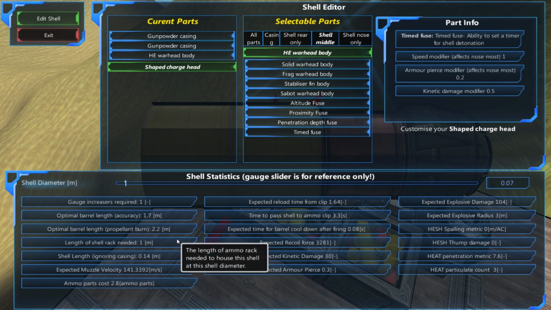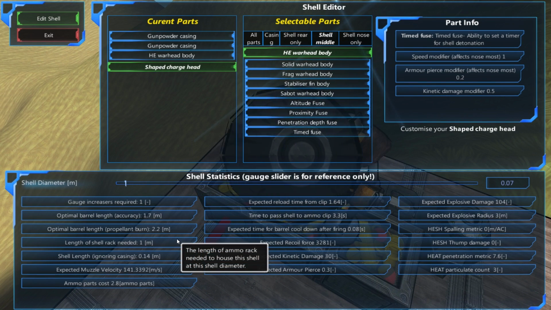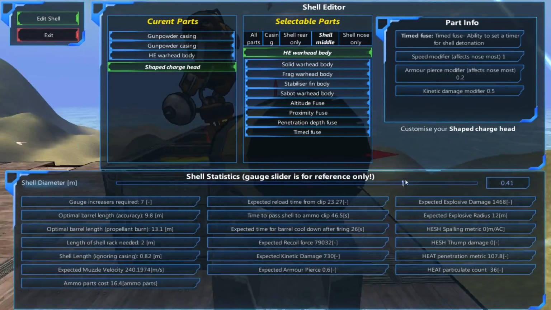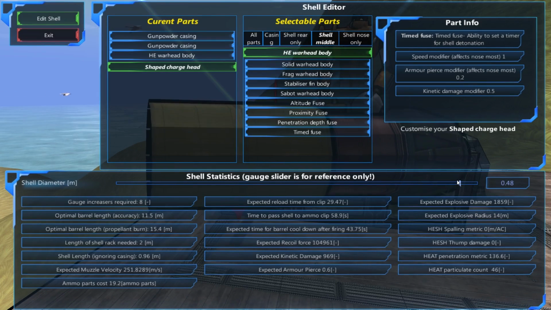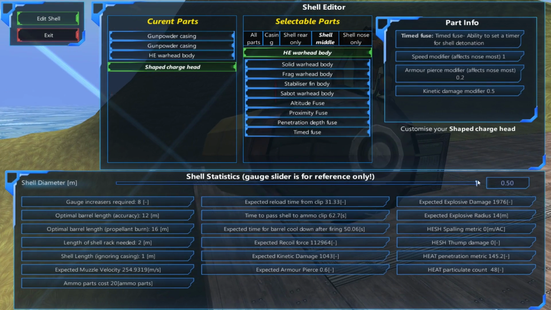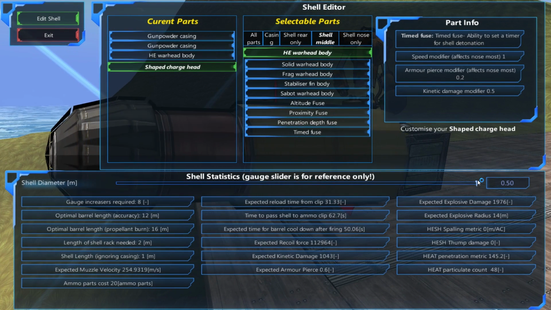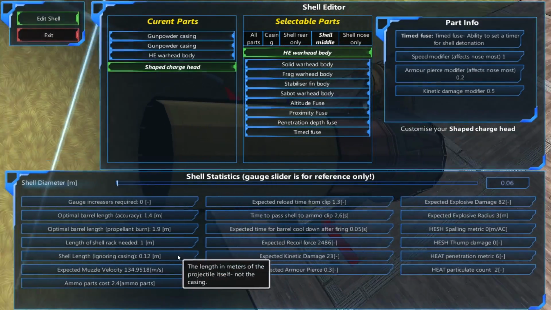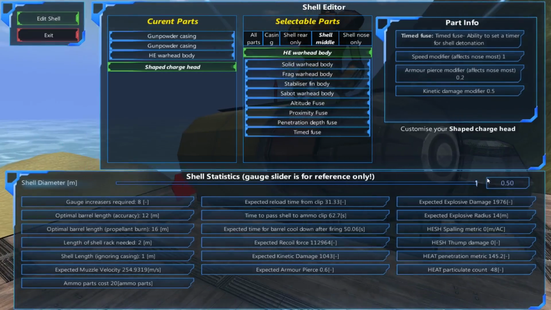Length of shell rack needed is 1 meter. So it's a very small shell. If we expand it, maybe, there we are, we need a 2 meter shell rack length. That'll come into play later on. The 3 options you have is 1 meter, 2 meter, and 4 meter. Shell length, ignoring the casing, just so that you know how big it is.